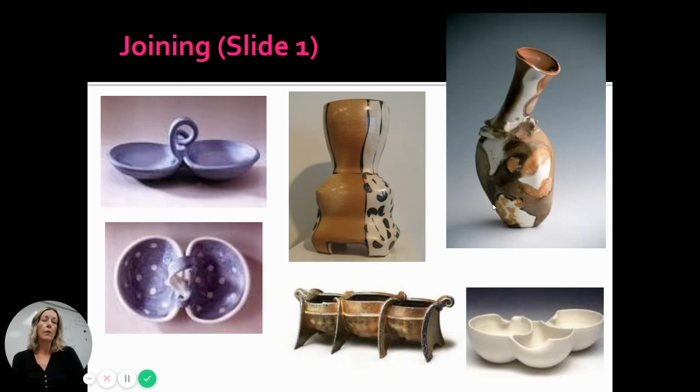I think it's easy for us to understand vertical joining, when we want to build something tall, that sometimes it's difficult to just throw all of that on the wheel in one piece. So we work with multiple pieces, throwing the body of the vase as one piece, and then throwing the neck and the mouth of the vase as a second piece. And then when they're leather hard, they get joined together. Same here, throwing the body first, throwing the neck and mouth second, and then getting them joined.